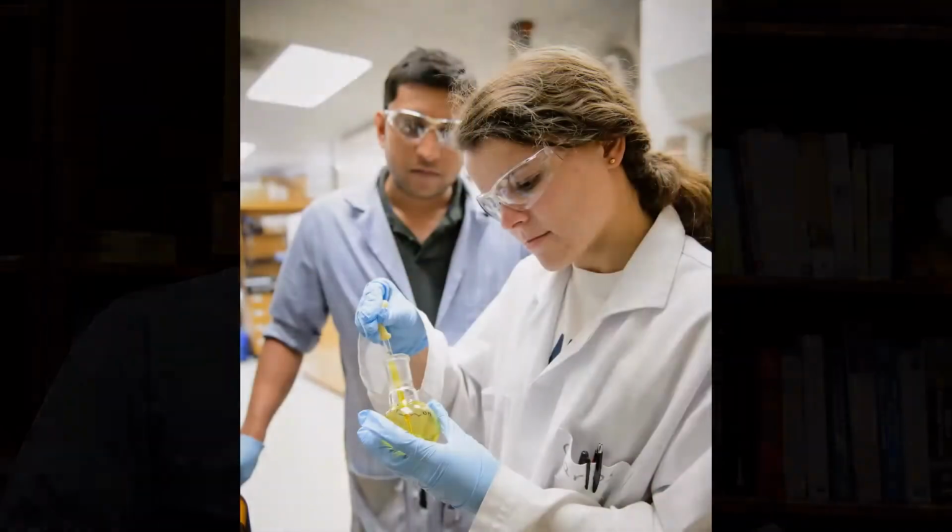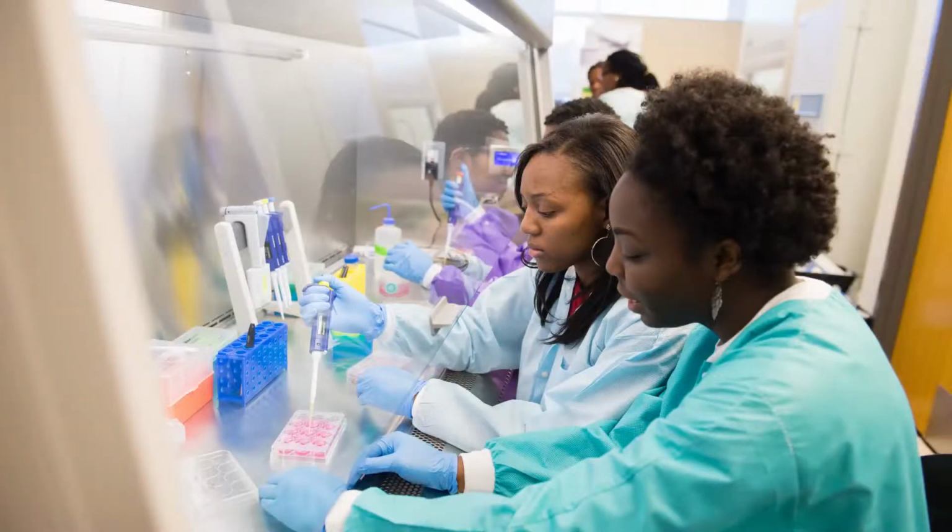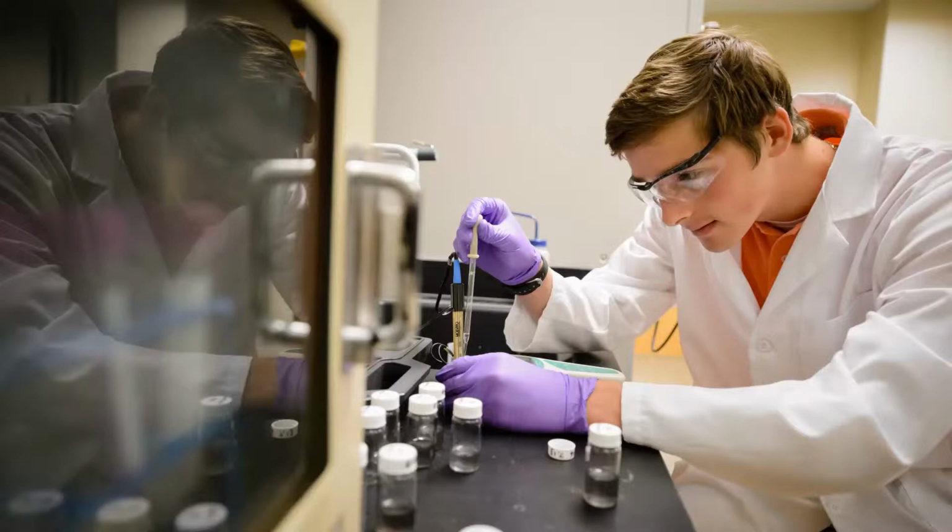If we want to do what they call potable reuse, which is taking wastewater and making it drinkable again, then you need reverse osmosis. It's just one of the most robust ways to purify water that we have. The downside is the energy that it takes. It takes a lot of energy to purify water to that level. Now we're coming up with creative solutions that we never would have come up with just from our department alone.